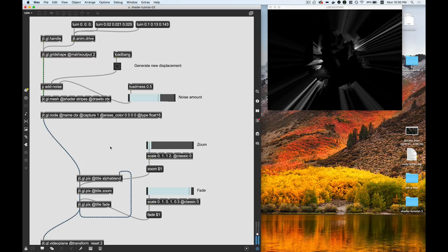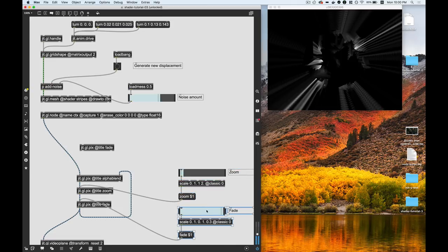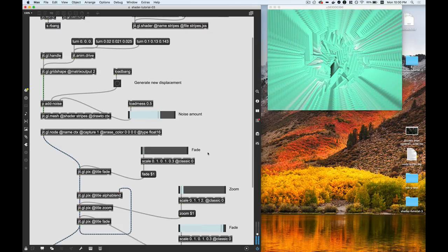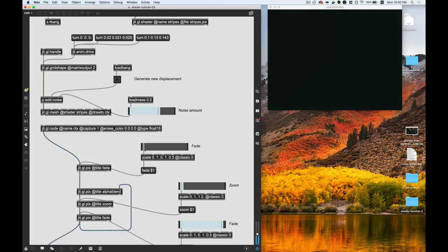So the way that I'm going to go about that is I want to take this fade that we're applying at each stage of this and use that to crossfade or turn off this image, basically before it goes into this effect. So you can imagine if I take this fade control here and connect it up like this, that if this fade is turned down, then let me make the shape bright again really quick. So here's my nice bright white shape. If I turn this fade down, the shape fades to black, and then you can see that it never draws anymore.